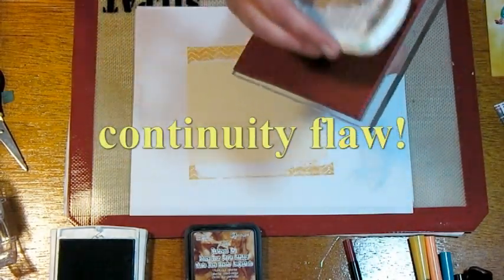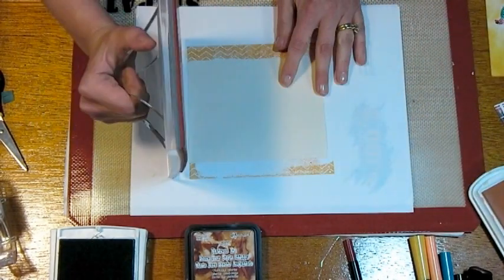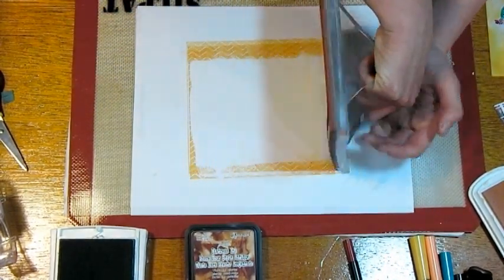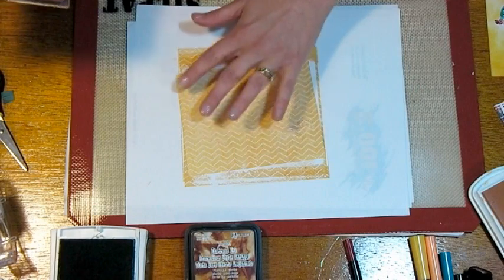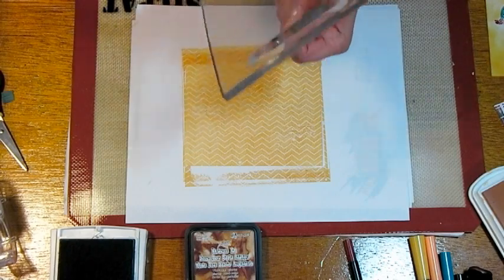Got to ink it up really good here. The more solid images are a little bit harder to stamp. You have to give more force when you work with a more solid image. There, that's better. Alright, so now I have my base layer, and it's done in a lighter color, because if I did it with a really dark color, you wouldn't be able to see the other layers.